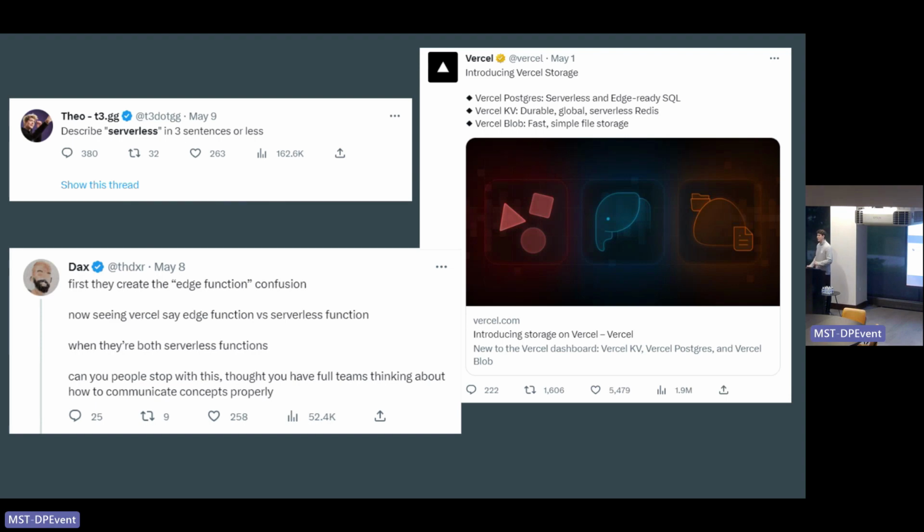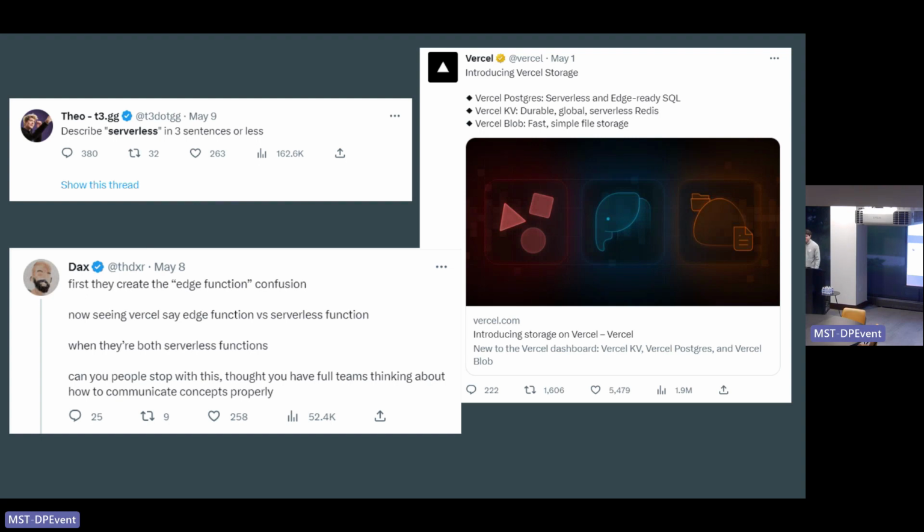So the first thing I want to talk about is the inspiration for this talk. I feel like the JavaScript community is a lot based on buzzwords and a lot of hype. I'm sure a lot of people would agree with me on that. And serverless and edge, I feel like, have been at the top of that pyramid. It's really become a marketing term.